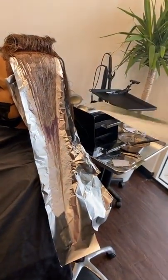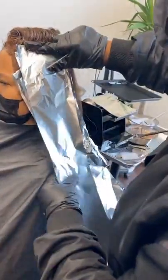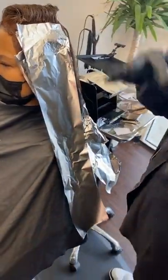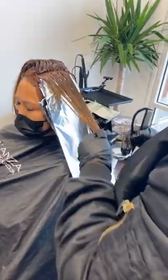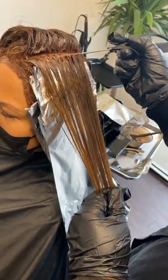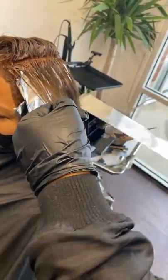So we have questions? Are we good? So basically the whole benefit of this, you guys, is to work smarter, not harder. Getting as much done in a timely aspect. If a client comes in, they want to do something totally different with their hair, I'm not losing a lot of time. This is something easy to brighten the hair and give a lot more pop to it without having to work so hard. So now we're going to weave, and we're going to go right up to that hairline and pull out.